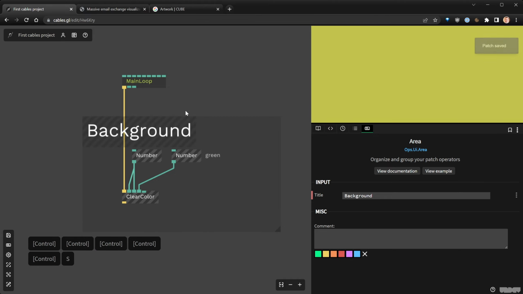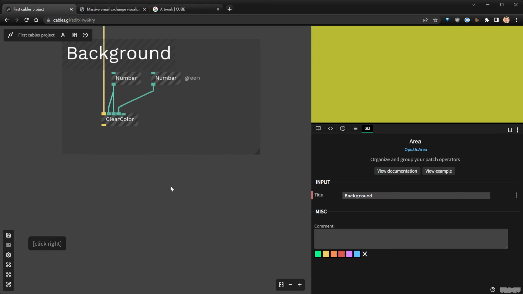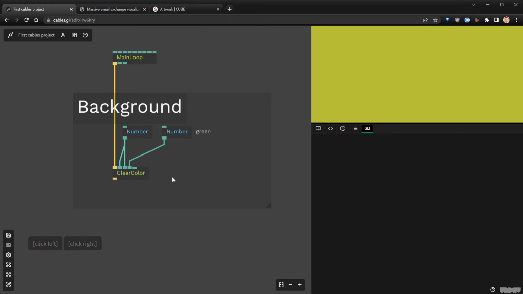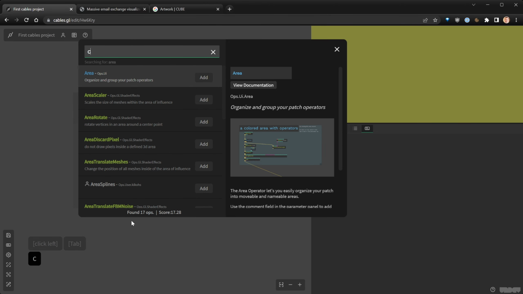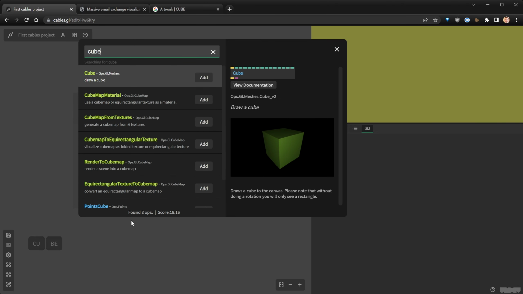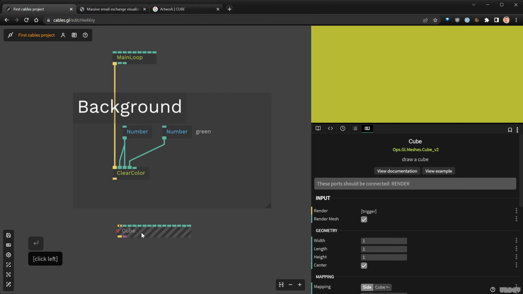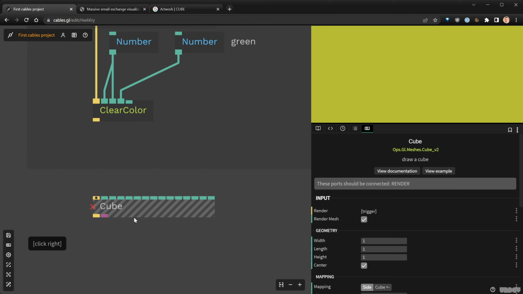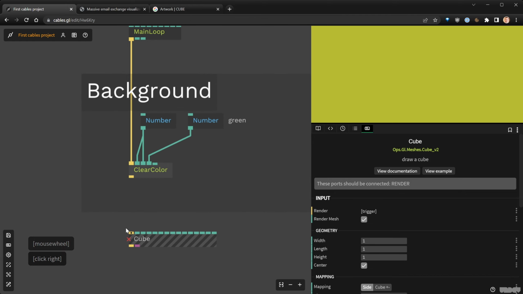Okay, so now I'm saving the patch, and let's continue a bit. For now, we're just basically changing the background. It's not really exciting, but let's try to maybe put a simple 3D shape and see how it looks. In Cables, you have many predefined geometries. The simplest one I can show you is the cube, because it gives a sense of a 3D shape. And by default, if I just put the cube in the patch view, nothing happens. It actually tells you these ports should be connected. So, okay, I need to connect the render view and the render input.